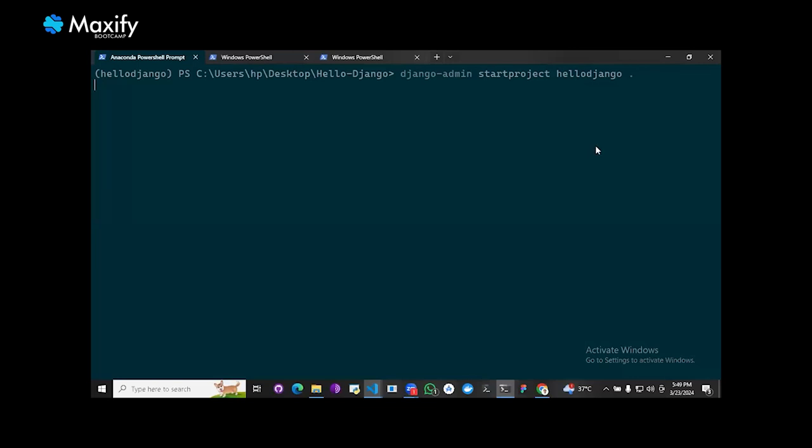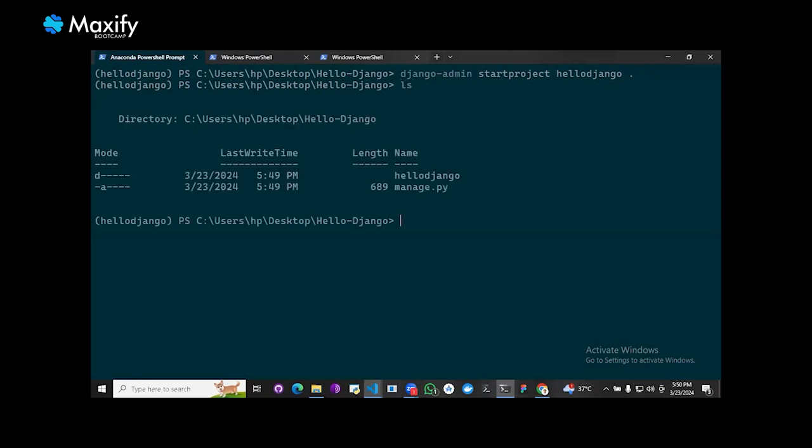So let me just run this command and see what I have. Okay, now I just ran the command. It has created a Django project inside the hello_django folder. Now I'm going to list the directory. If I just do ls, it will list the directory. Now you see I have my manage.py file, and then I have my hello_django project. Remember I said a Django project must have the parent, which is the project name. Inside this folder, there are other files I'm going to explain. Then you can start adding apps inside.